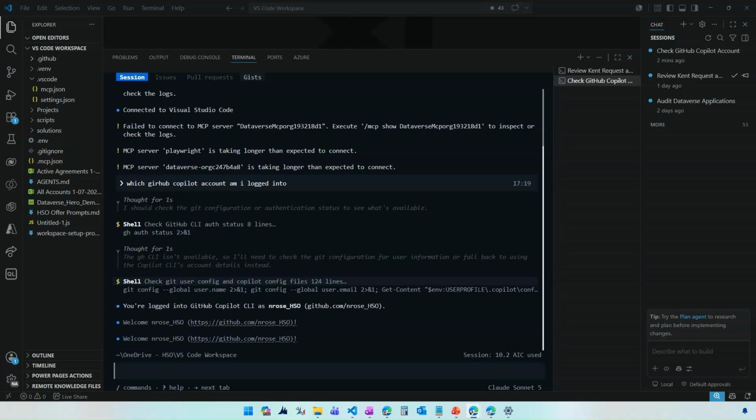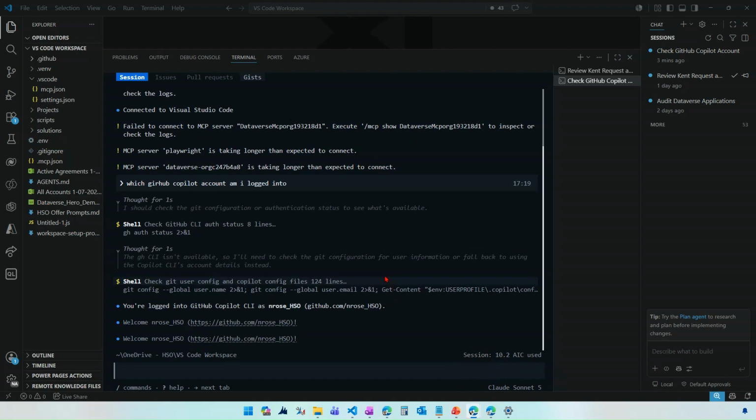All right, the third question that you are too embarrassed to ask about using the GitHub Copilot CLI is, how do I actually change the model? Now, in the lower right-hand corner of the screen here, it tells me that I'm using Claude Sonnet 5. But how do I actually change this? When I first started using this, it defaulted to 4.6, and then suddenly it's using 5. And I have no idea how it did that, why, or how to change it. Believe it or not, this is incredibly easy.